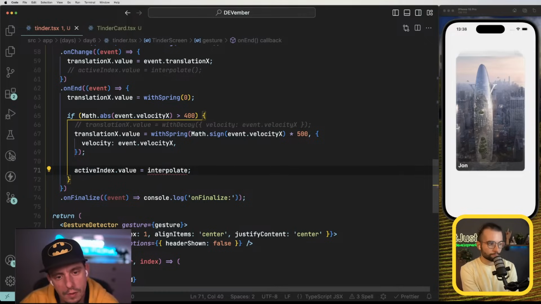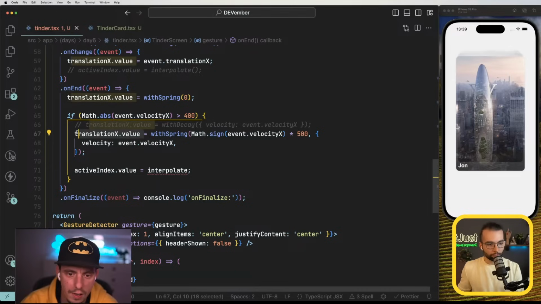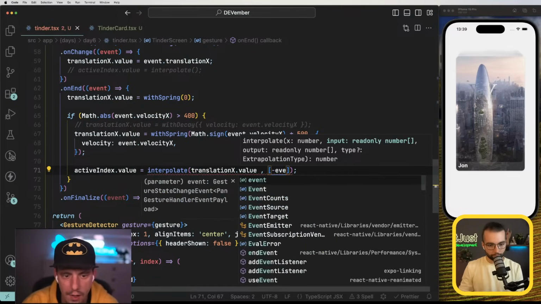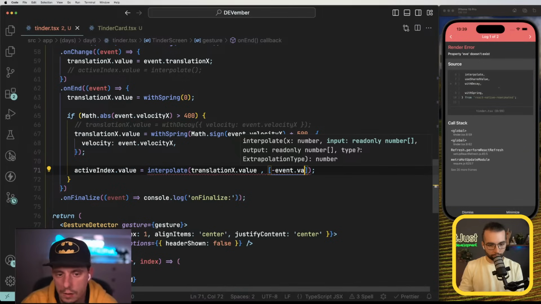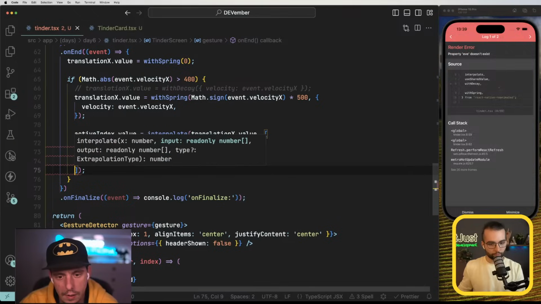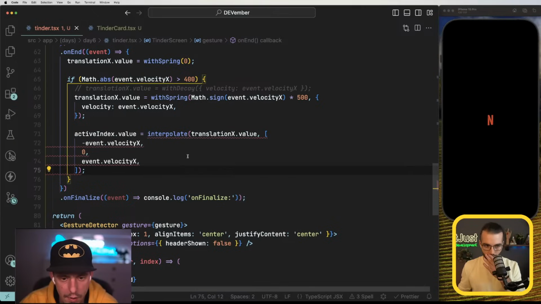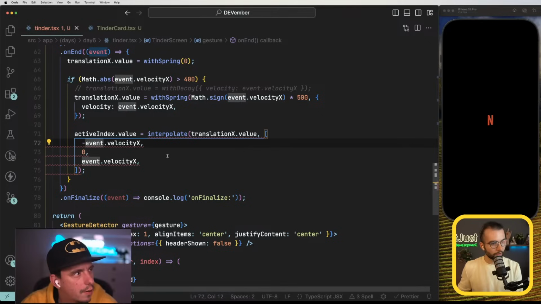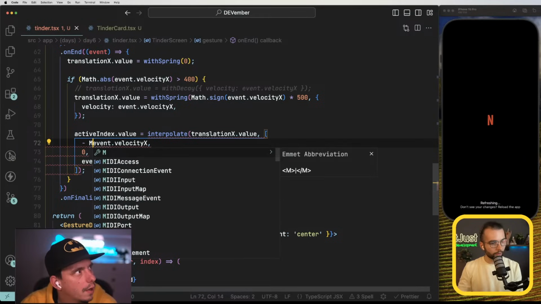Which one to interpolate? You can interpolate the translation x value, and the range is going to be minus event velocity multiplied by 500, 0, and the absolute value.